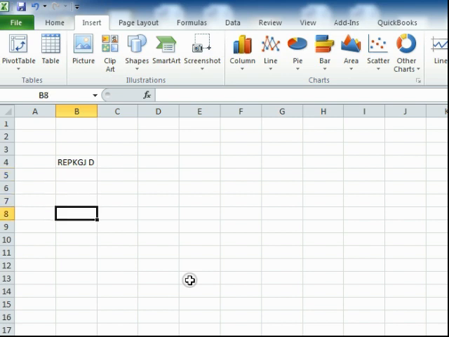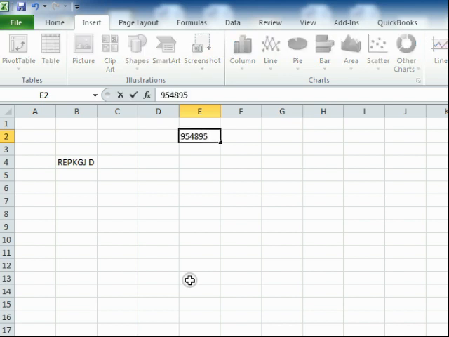I can move the down arrow key, the right arrow key, the left arrow key, and the up arrow key to move the active cell to the specific address that I want. Then I can even type in some numbers. In order to keep what you type in the cell, you must hit the enter key. When you hit the enter key, the active cell will move down 1 row and it will save in the cell the stuff that you typed.